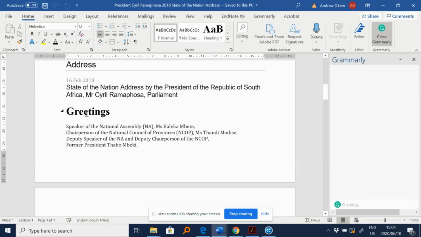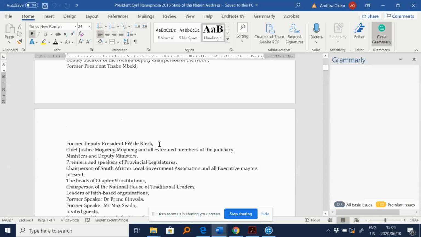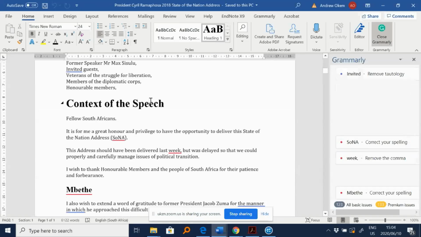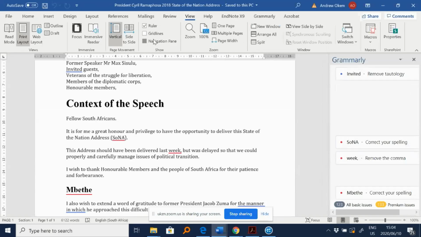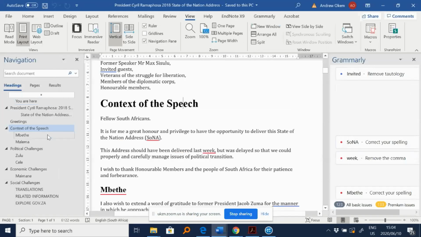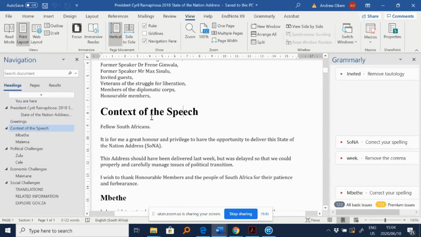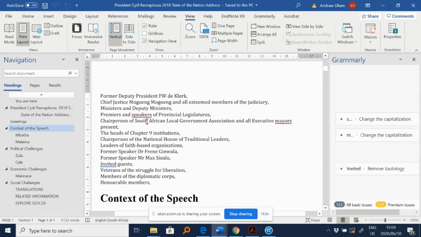If I click on this option, greetings, you see that heading 1 is highlighted. Scroll down, context of speech, heading 1 is highlighted. If I use my view and I go to navigation pane, you see that all the headings that I've used are highlighted.